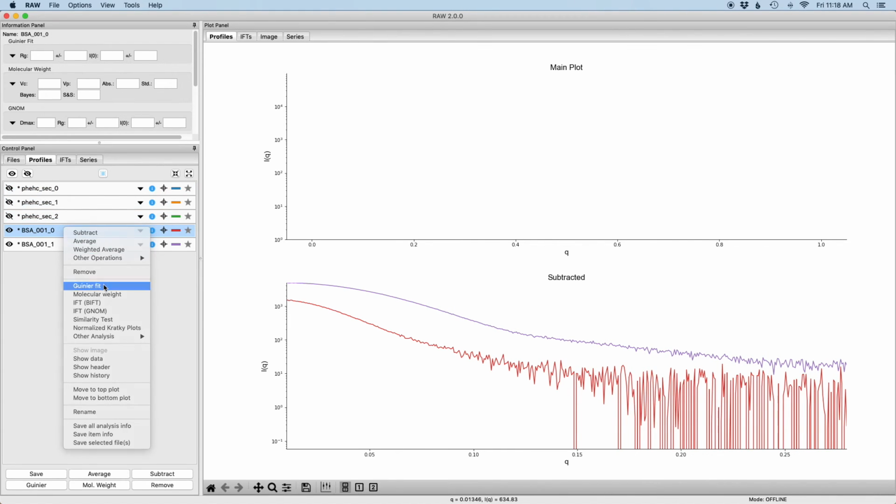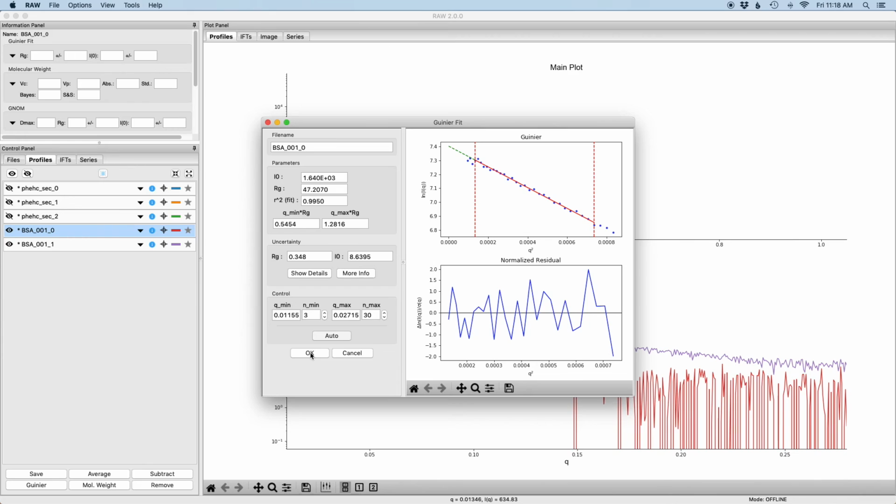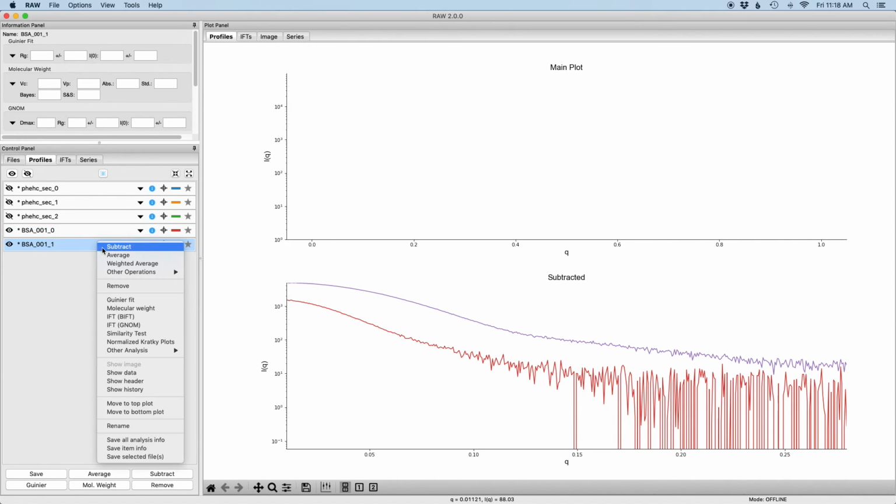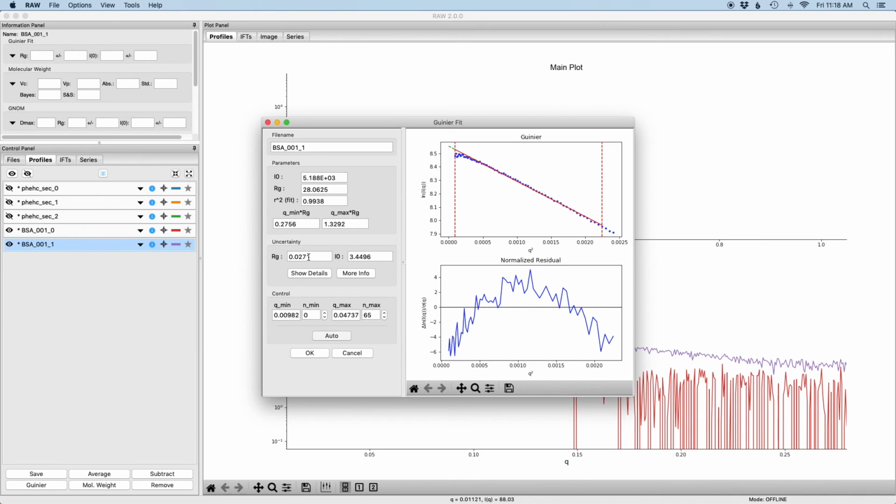So I right-click, do the Guinier fit. First component, rather large but quite good. The second component actually shows strong signs of repulsion. EFA isn't removing that effect because I guess all the data that we used is repulsive. This means you'd really want to rerun that experiment with either more salt or lower BSA concentration.